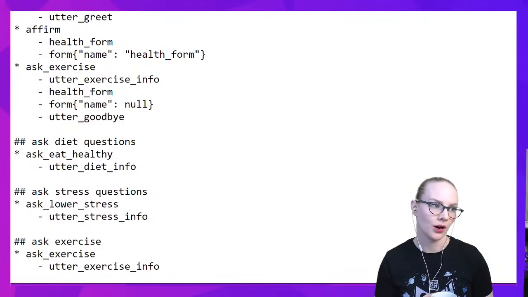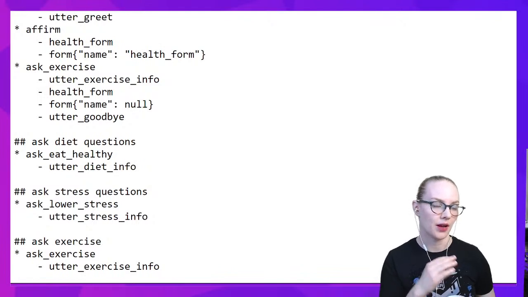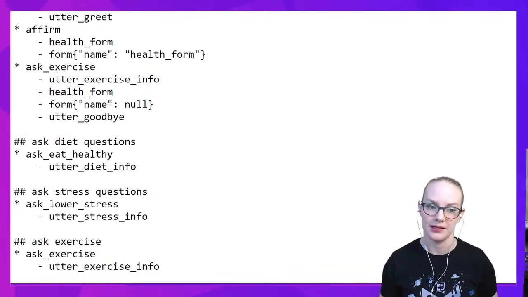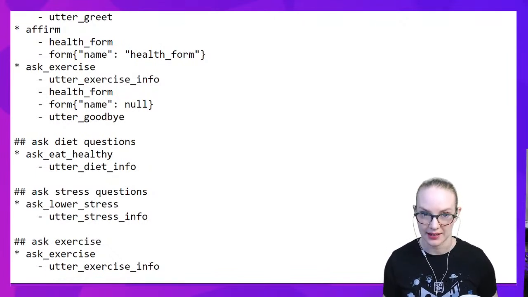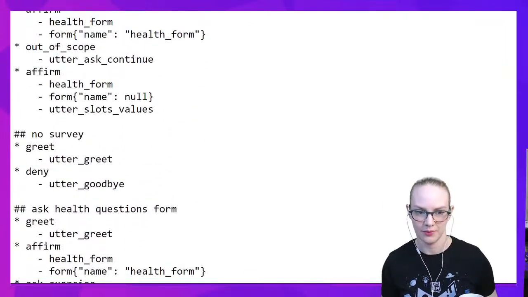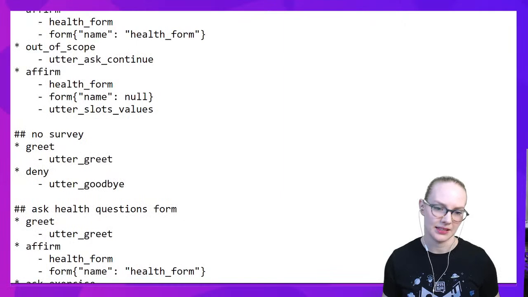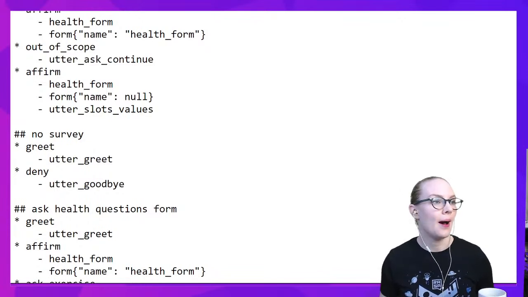So these are pieces of training data. And if a conversation goes out exactly the way it's laid out here, the default of the assistant will be to do the exact thing that's been provided in the training data, right? So every time the user says hi, the assistant says hi, do you want to take the quiz? The user says no, the assistant should respond with, okay, bye.